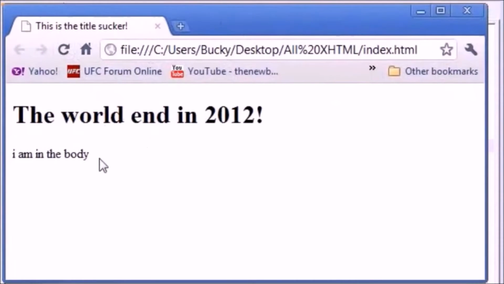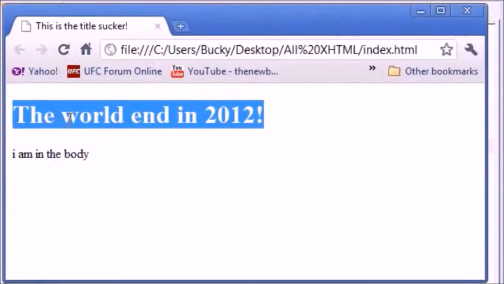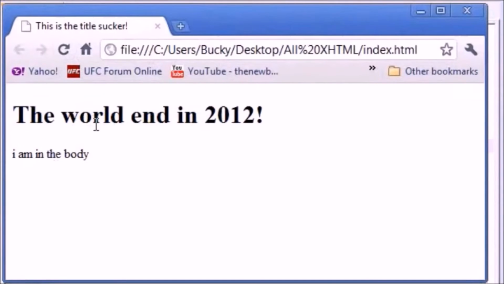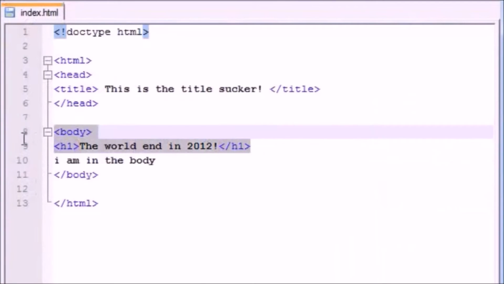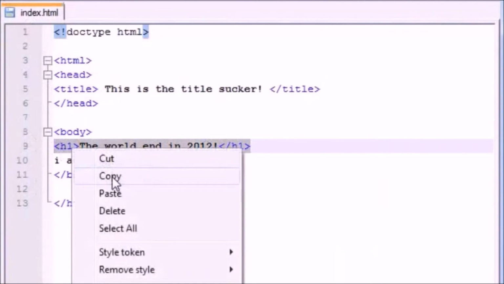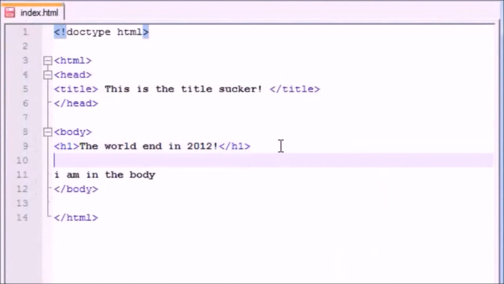You can see that it's different from the default text on our web page because not only is it bigger, but it's also bolded. So whenever you're making titles on your web pages, or you just want some text to stand out and pop, surround it with header tags and it's going to pop. Now let me copy this, and under it I'm going to press Control V, that's how you paste, and under it let's change this line to header 2.